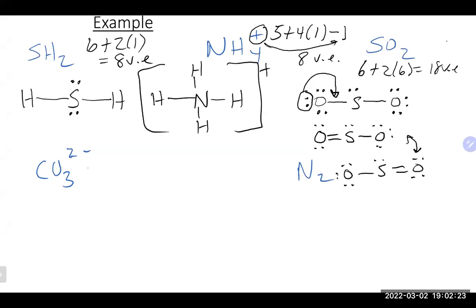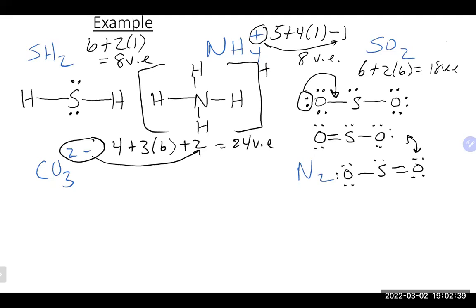Coming down here to CO3 minus, carbon is 4. 3 oxygens at 6 each. Minus 2 means I'm going to add 2 to my total. That is what we got there, 24? No, 18, 20, 24. Yep, there you go. In the middle here should go carbon, which is less electronegative than oxygen. Carbon, oxygen around. We're going to do, again, a single bond to each of those. That is 2, 4, and 6 electrons. That leaves us 18 more to go.